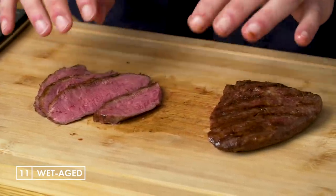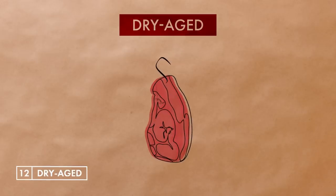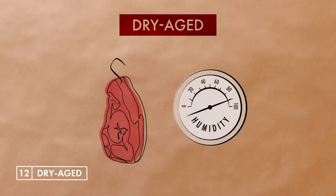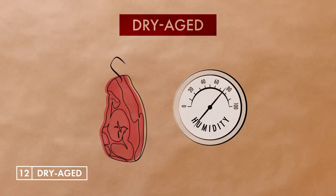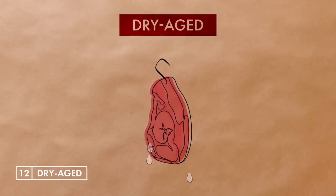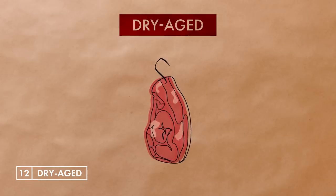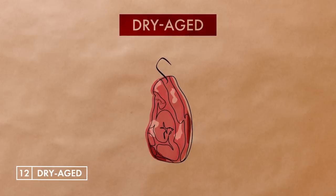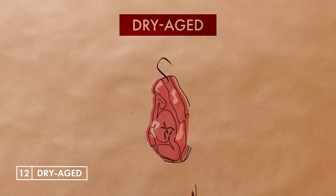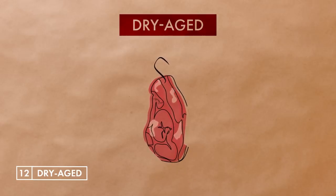Now, for contrast, we're going to take a look at a steak that's been dry-aged. A dry-aged steak is a piece of beef that's been cut from a larger primal cut of the animal that's been hung in a cold, humidity-controlled environment for anywhere between 7 and 120 days. Over time, the meat will lose water weight, concentrating its flavor. And dry aging also promotes the activity of friendly enzymes and molds that tenderize the muscles and build flavor. The dried out exterior of the meat usually has to be trimmed and discarded, further contributing to lost weight, which is part of the reason these steaks command a higher price tag.